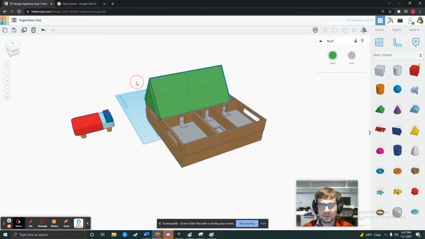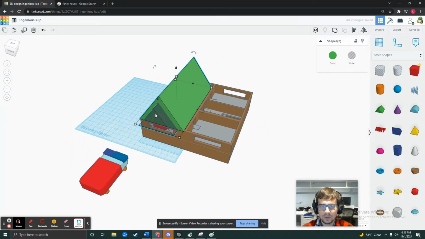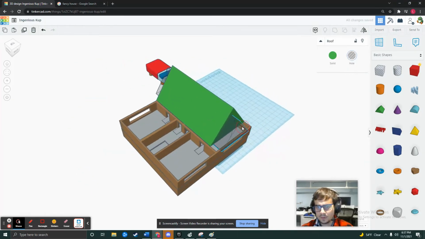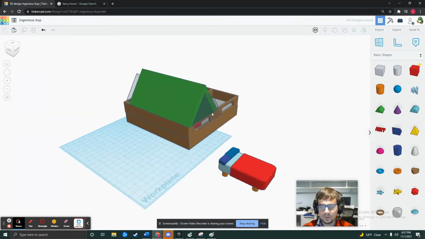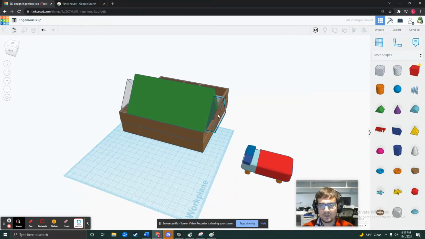Let's stretch. Let's make this a hole. Let's bring it right to the front. Let's make a copy of it and let's bring it right to the back. Maybe this shape will be like the core roof. Let me center those with the alignment tool. Maybe that'll be like the core of my roof. Let me group these all together so we don't lose them.